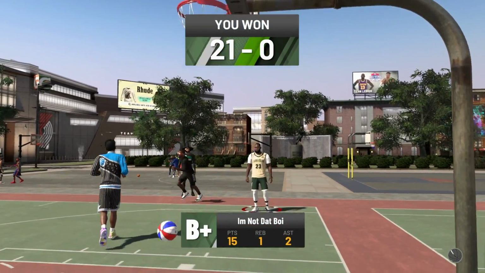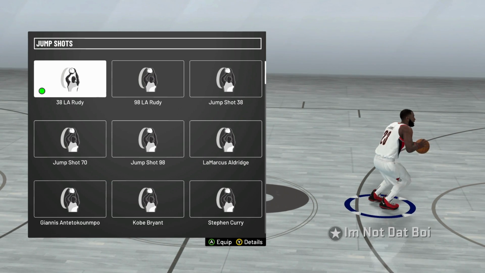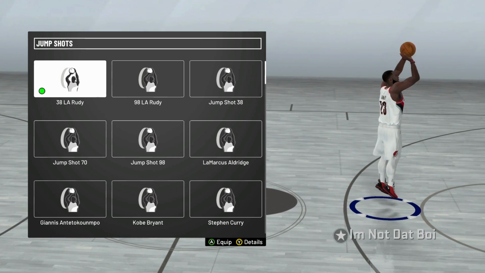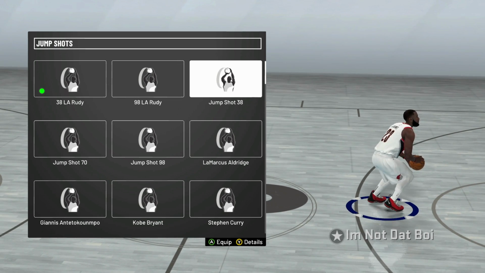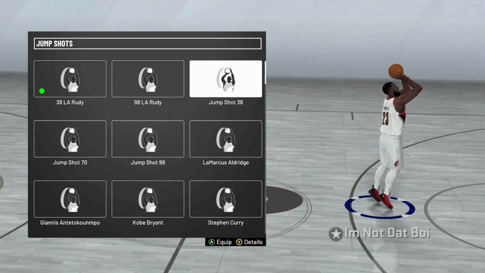But let's get into the second jump shot of the video. That is going to be base 38. Okay, now again, I don't like the regular releases of base 38. Some people just like pure jump shot 38. I don't. I like, again, LaMarcus Aldridge, Rudy Gay combination, but obviously put whatever releases you want.